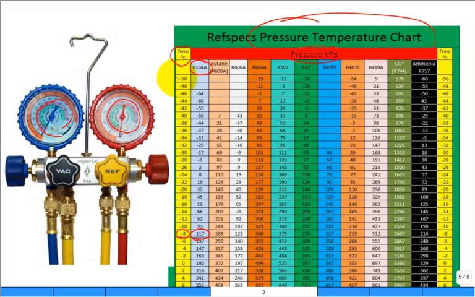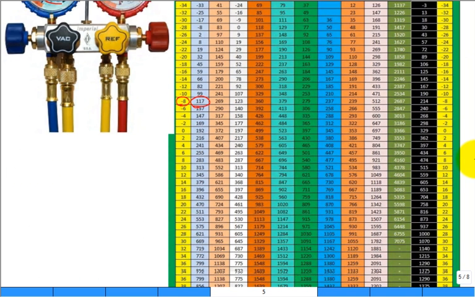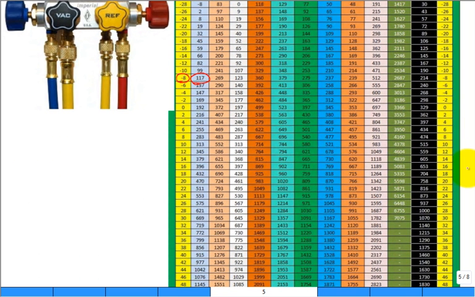So anyway, what is the temperature in this room right now? Can somebody tell me? In degrees C, close, what is the temperature? Let's pick 24 because there's a number. This was refrigerant 134A. That column was blue for that refrigerant. The pressure is 550 kPa. That's the pressure in here. Let's say I bump it up to 40 degrees C. Well, it just went up to 900. I hope the can takes it. Well, it can take it. But I don't know what the limit is on this can.